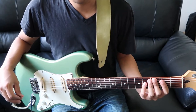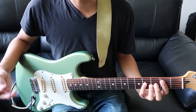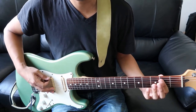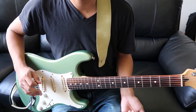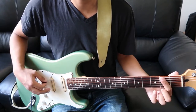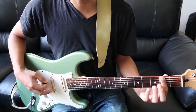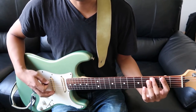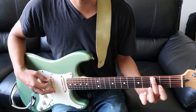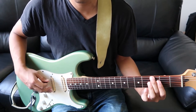So after the second punch, it's going to be the same concept. You're doing eighth note runs on the end of one. This time you're going to start on E on the open of the sixth string. Then you're going to go to F sharp on the second fret of the sixth string. Use your pointer on this one. Then G, third fret of the sixth string, using your middle finger. You're going to hit that twice.